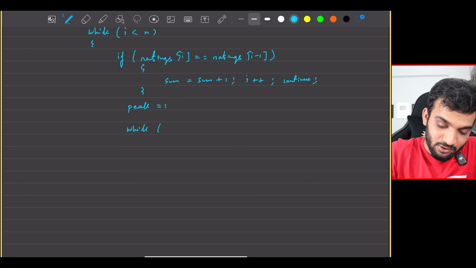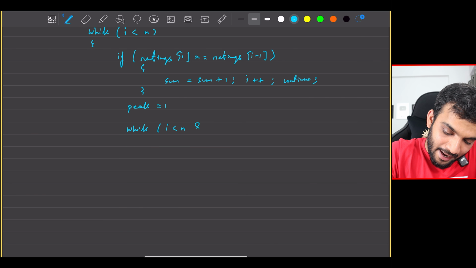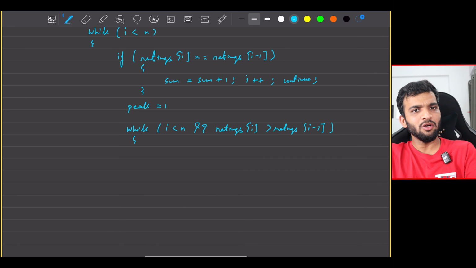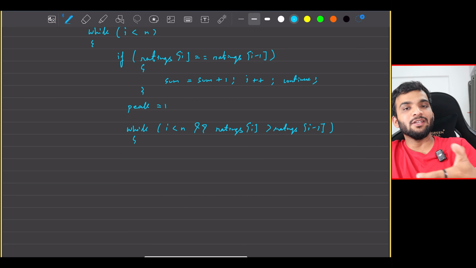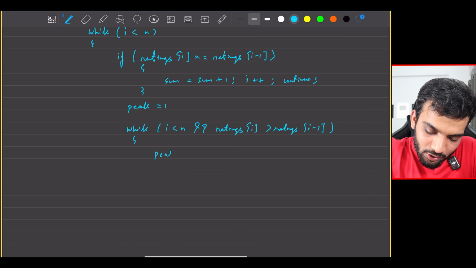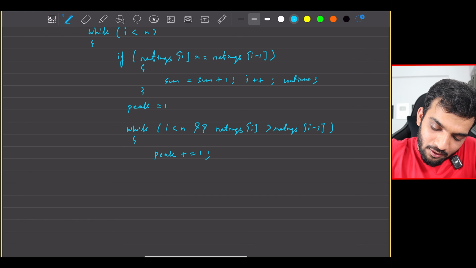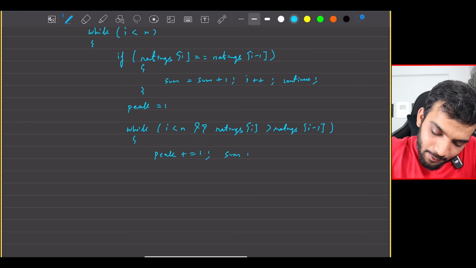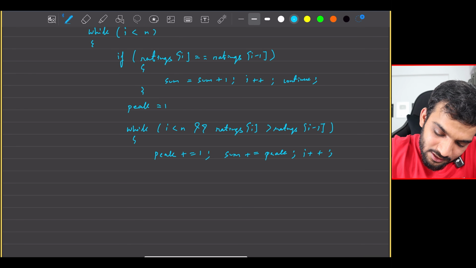So while I lesser than n and ratings of I is greater than ratings of I minus 1, the peak will increase by 1, the summation will add up peak, and I will increase. Quite simple.